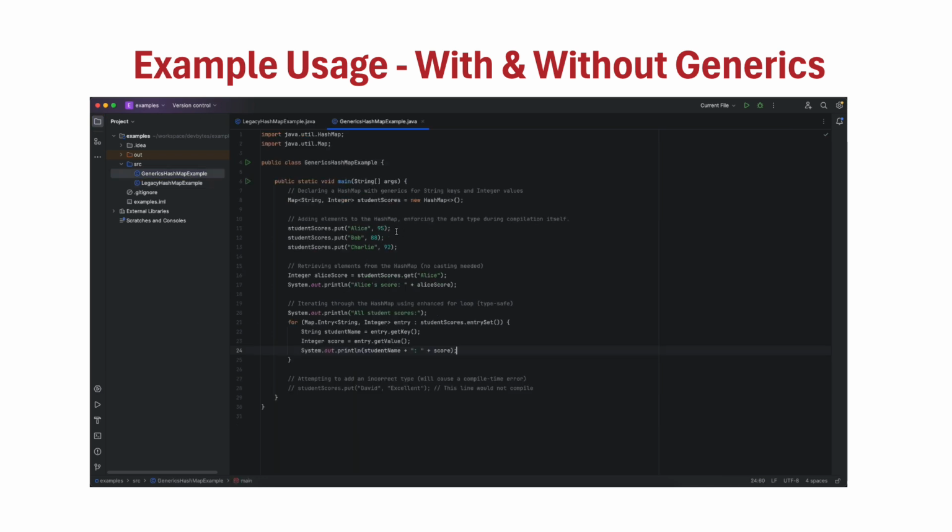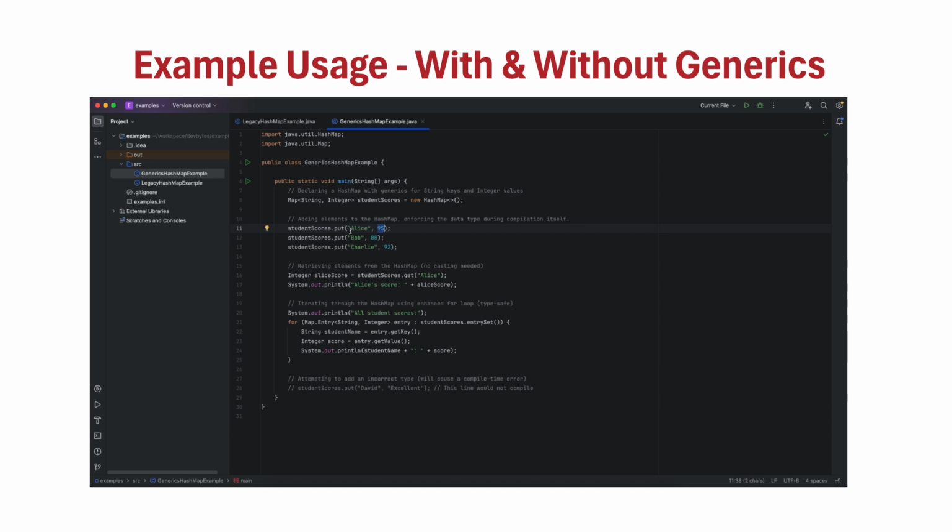And that's where generics come to the rescue. In this example, it lets a developer define a map, which is basically a hash map, and what is the key type and what is the value type. This is after JDK 5, after generics came into existence. By doing this declaration, even during compilation of the program, the developer enforces the data type for both the key and the values as well.